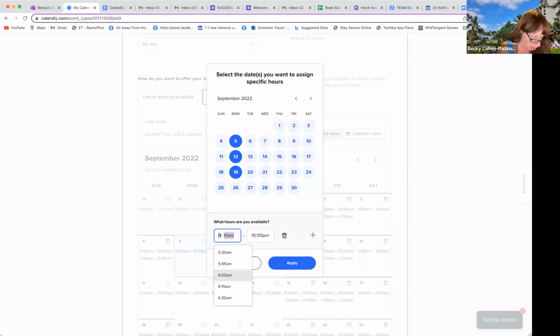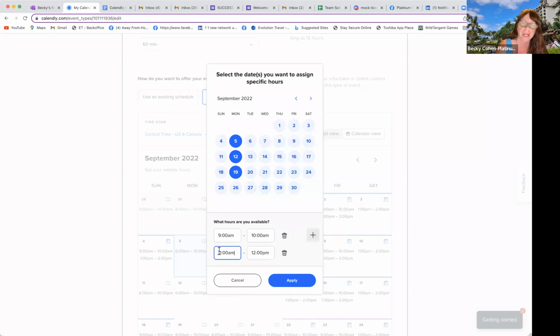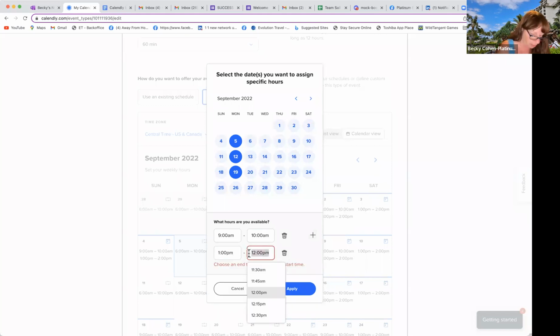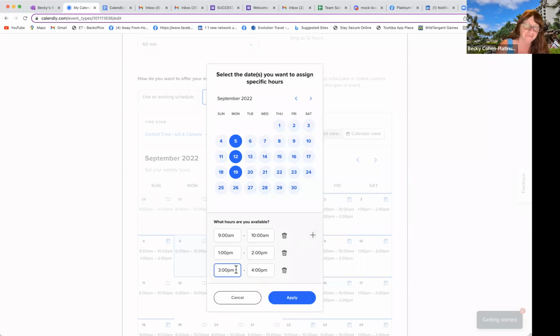So the 7 a.m. is 9 a.m. Easy peasy stuff. And I could just change the P to A and B. Just like that. I'm going to add another time. That 11 a.m. that they have is 1 p.m. for me, which goes to 2. You can always just take that out. I'm going to add another one, which is their 4 p.m., is 6 p.m. Central Standard Time to 7.